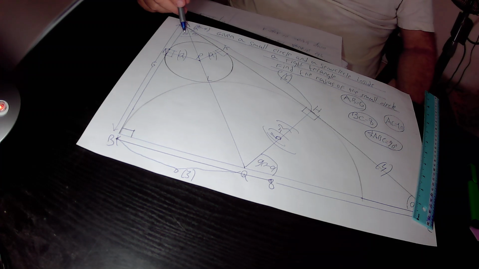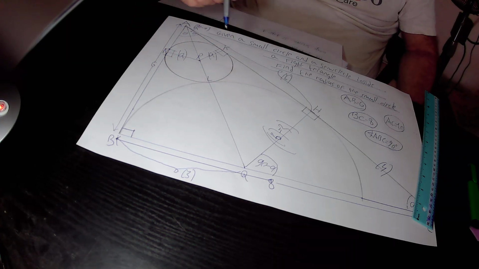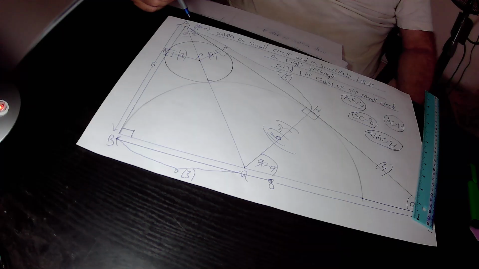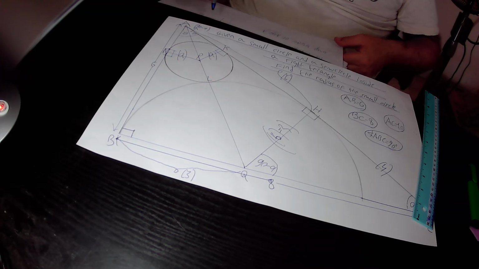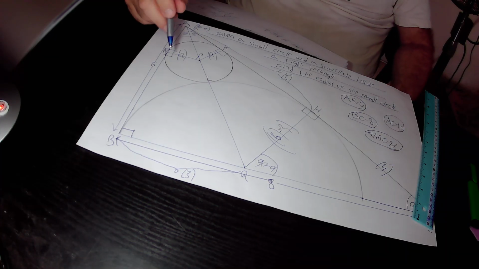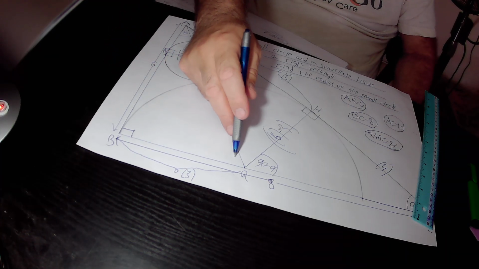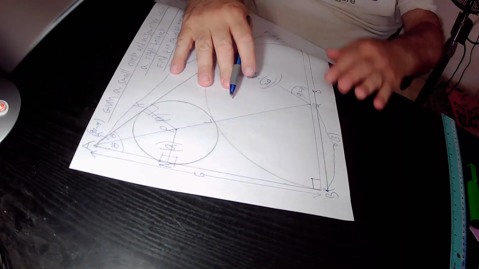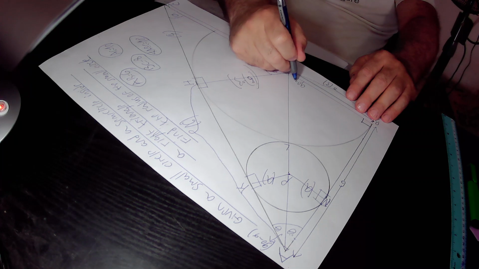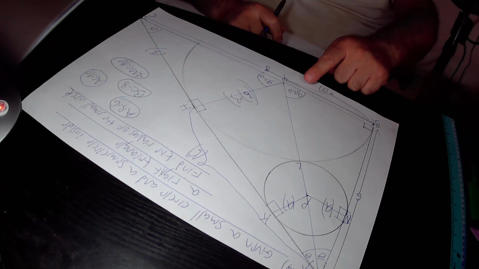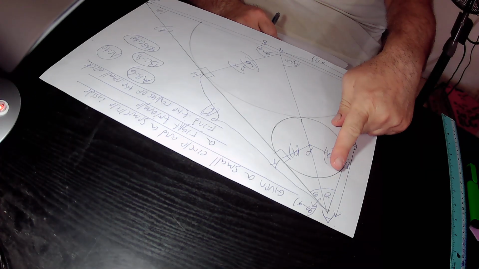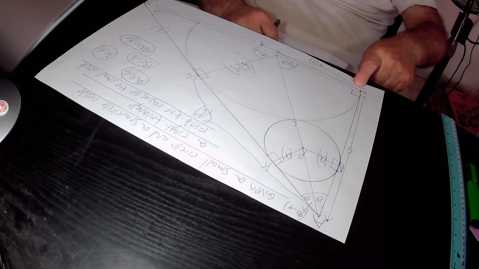This is angle theta that belongs to the right triangle ABQ, but angle theta also belongs to the right triangle ANP. Therefore, angle theta is a common angle that belongs to both triangles. So, in the right triangle ABQ, this angle equals theta, this angle equals 90 degrees. Therefore, this first missing angle must be equal to 90 degrees minus theta. Why? Because 90 degrees minus theta plus theta is 90 degrees, and 90 degrees plus 90 degrees equals 180 degrees. That is the sum of the angles in any triangle.